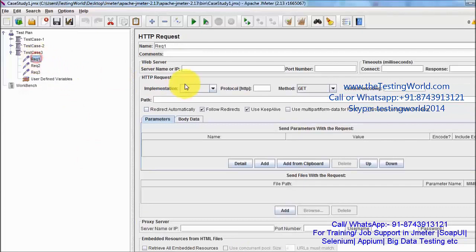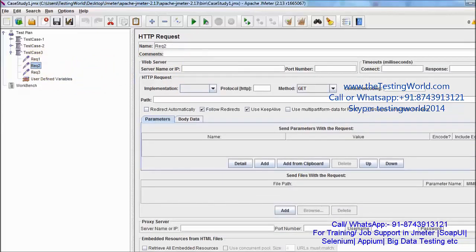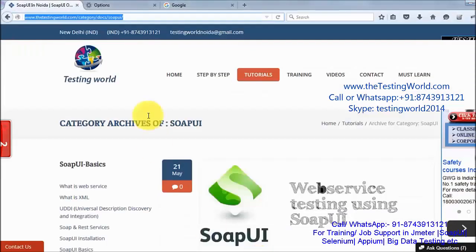And on request 1 I want to use that URL, so that's the way to pick any variable: I'm picking the value of the variable and using it over here, with dollar curly braces and the name of the URL. Now in the second request, my URL is the base URL, and then a relative URL.